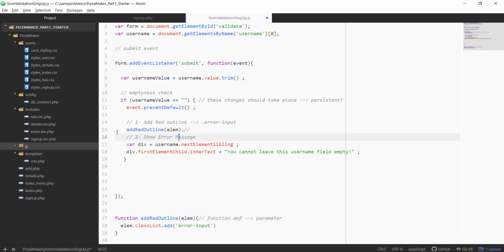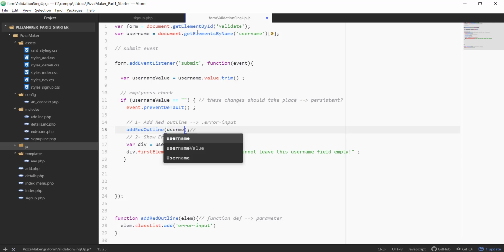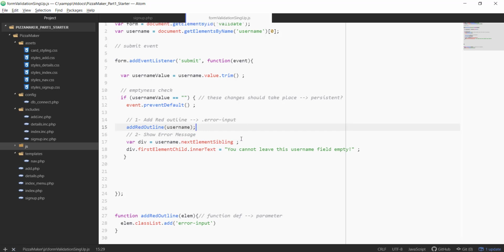What really matters is that when you call the function, you should pass the real thing, and the real thing here is the username element that we have been using in place of this line just a couple of seconds ago. So instead of having this element, I'm going to pass the actual username input field that I want to add the red outline, or the class error input, to. Okay, so this is the first modular change.